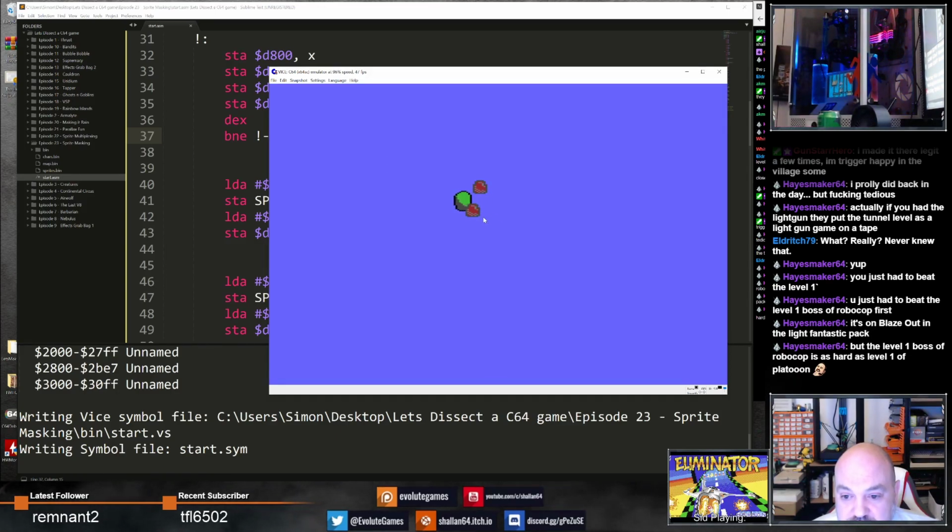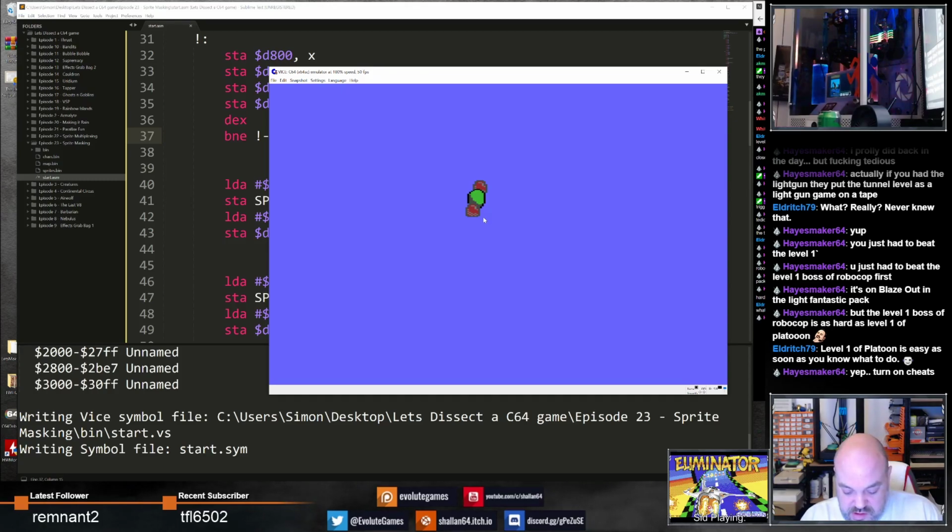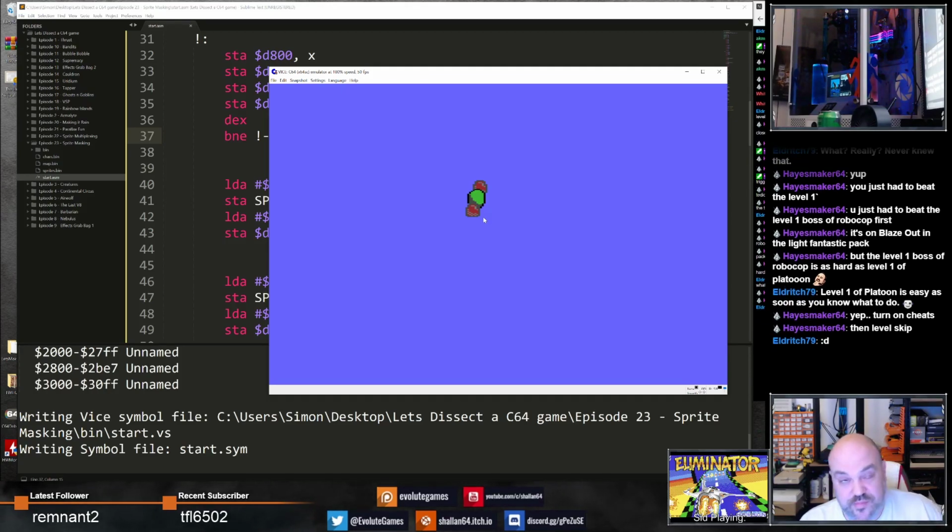Cool, there we go. You can see how you can use that to very, very easily make a mask, to mask out one part of the sprite while showing the other. Right, what I'm going to do, I'm going to have a quick cigarette break because this bloody thing doesn't work. Then when I come back, I'm going to show you how we can, well, hopefully I can do this. I've been thinking about it, I think it's definitely possible.